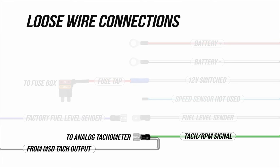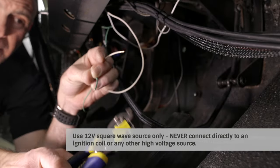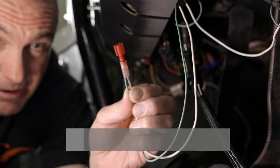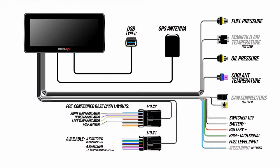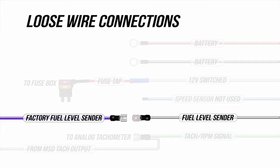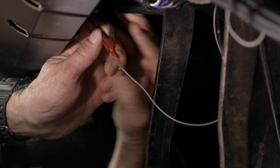The light green wire is for our TAC RPM signal. We're going to splice right into our TAC output wire from the MSD. We'll pull the terminal connected to the gauge and splice into our light green wire with the new connector. Now that we got our terminal installed, let's run the heat gun on the heat shrink to finish up. Now we can go back and install this back on our tachometer. The gray wire is our fuel level input, which is already pre-terminated at the ProDash connector — it's pre-configured for a 0-90 ohm fuel level sending unit. We'll need to configure our ProDash for our Ford, which is 73 ohms full and 10 ohms empty. We'll just unplug the fuel sender wire from the switch and go directly to the gray wire.